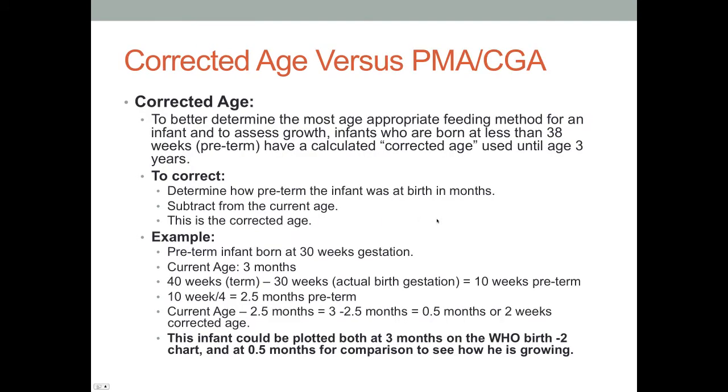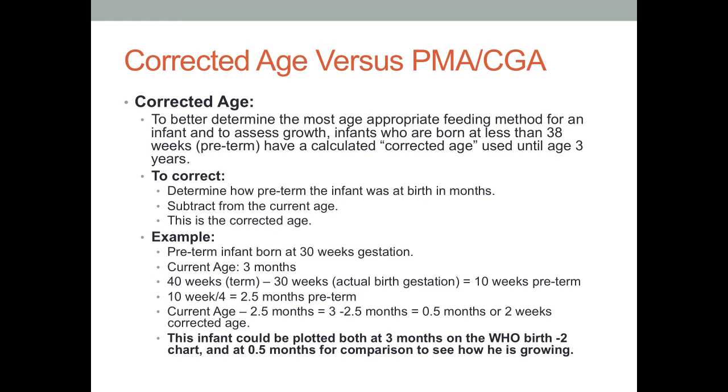Okay, when we're talking about age with children, we also have to consider more than just chronological age. So going back to your growth and development, you may remember the child was considered to be term if they were born at least 38 weeks, 37 completed weeks. And so in that case, a term infant, you don't have to do any particular correction, right? They can plot on the 0 line on the WHO birth to 2-month chart beginning when they're born.